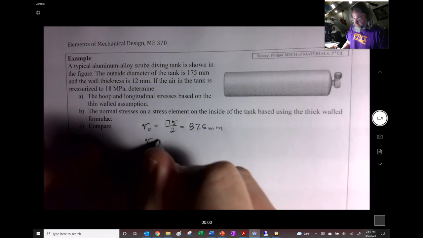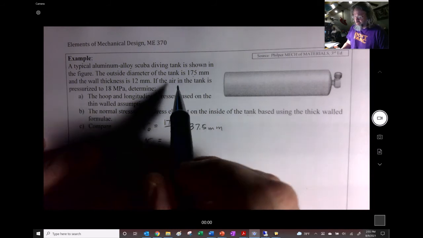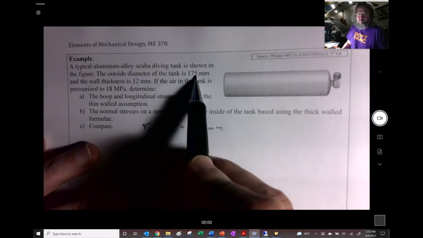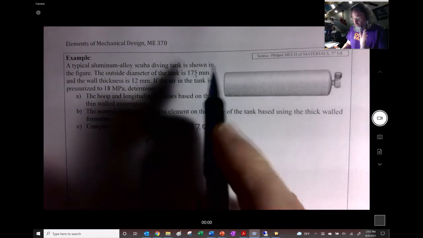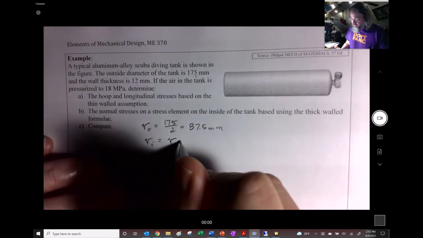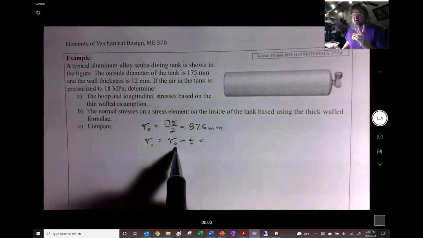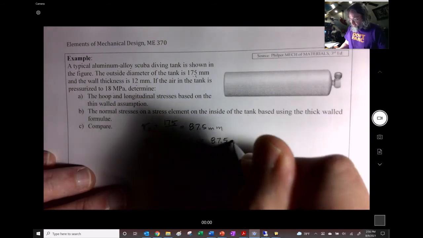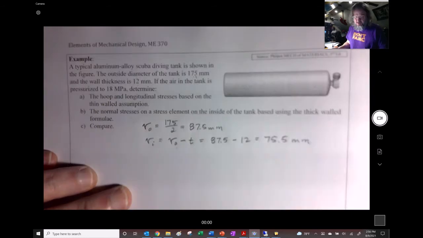The inside, therefore, people mess this up all the time, so pay special attention to this. A lot of times what people will do when they want the inside diameter is they'll just subtract the thickness from the outside diameter, right? It's 2 times the thickness you would subtract. Or you would take the outside radius and subtract out 1 of the thicknesses. So it's 1 thickness if you're subtracting it from the radius, 2 thicknesses if you're taking it from the diameter. But you'll probably make that mistake. Almost everybody does. So we subtract out 12 and we get 75.5 millimeters is the inside.